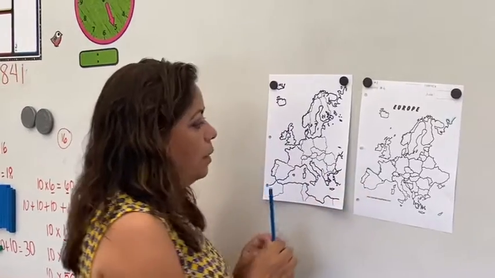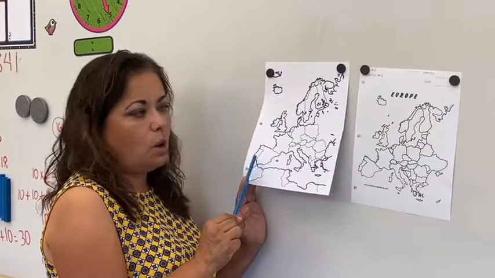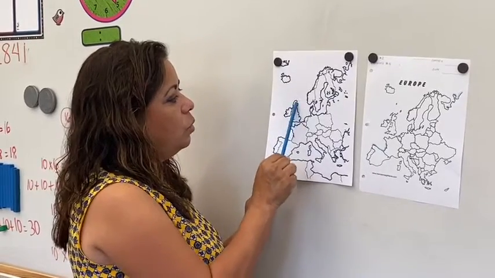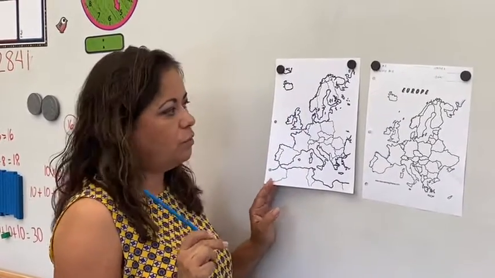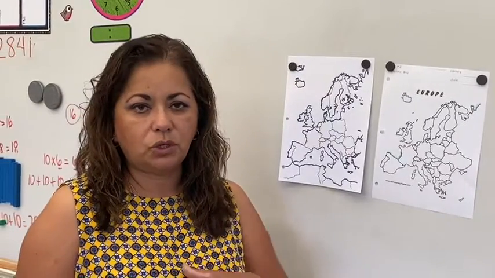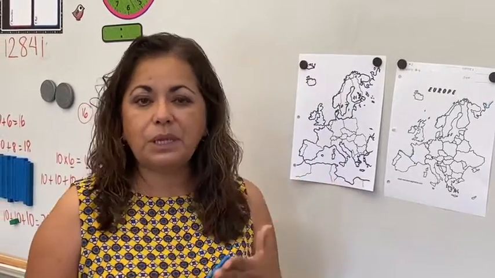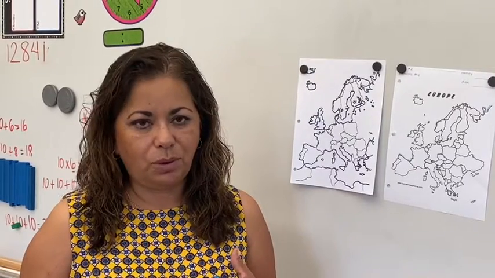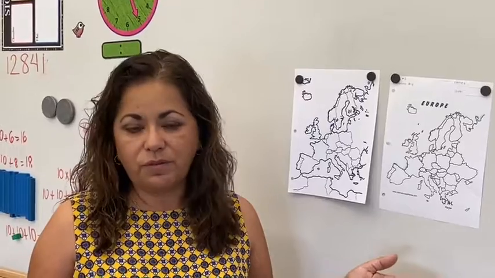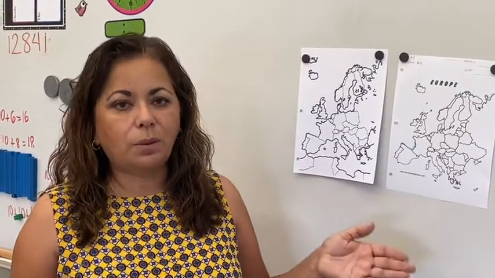I'm going to send a copy of this one home for you so you'll know exactly what lines to follow and which ones not to follow. Be very careful. If you have an older brother or sister who's already done this, please ask them to help you. Don't say, I know how to do this, I know how to do this. If you've never done it before, you're going to need someone's help.